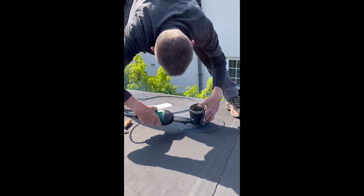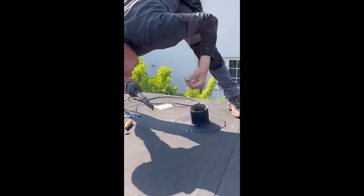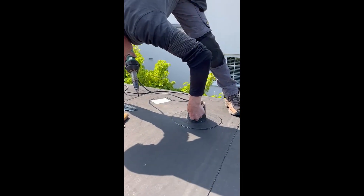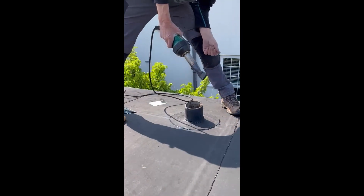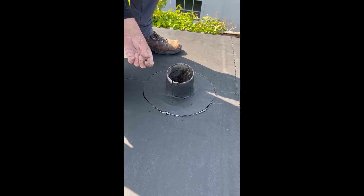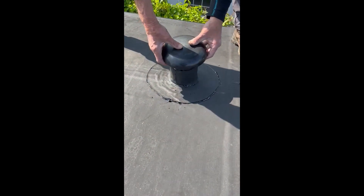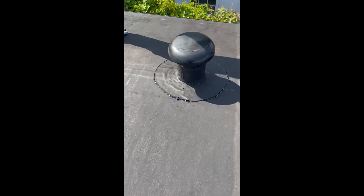I'll just weld that on — it's in there. And that is a waterproof pipe boot. You can buy these pipe boots online but they're not cheap. I've probably just used about five minutes with the Resitrix there, and that's as good as anywhere else on the roof. It's not a slant collar — I've got to make that fit — but I've consistently done the job, which is quite good.